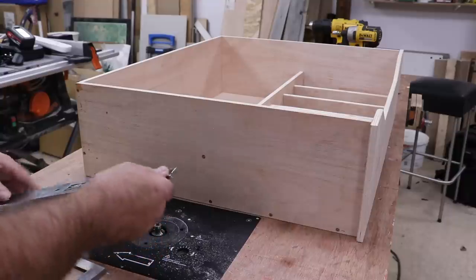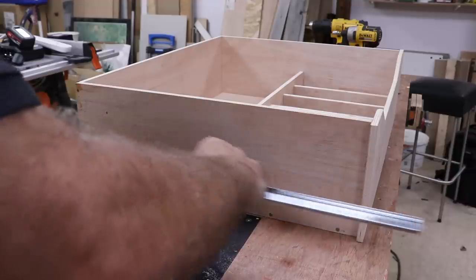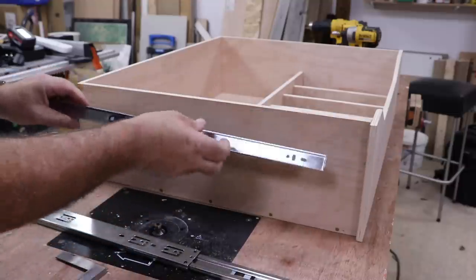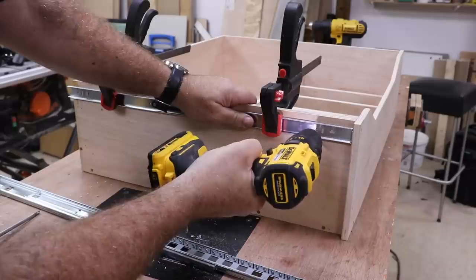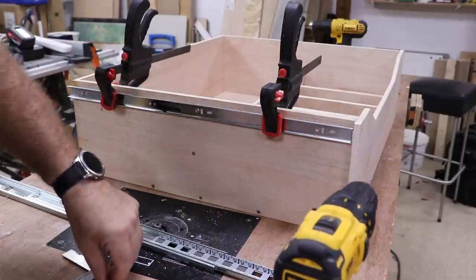With the drawer complete, I turn to the runners, and taking off the drawer section, I clamp and fix them on the sides. These can go anywhere on the sides, top or bottom, as long as both are consistent.